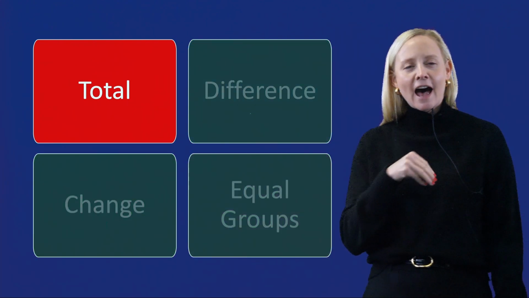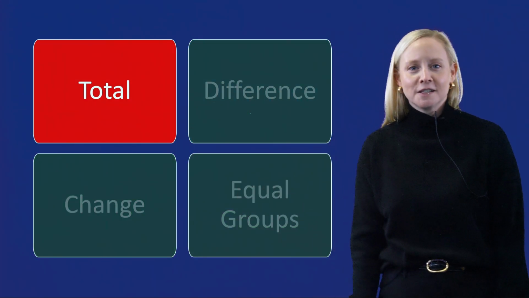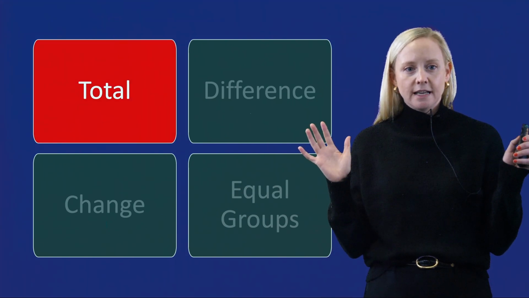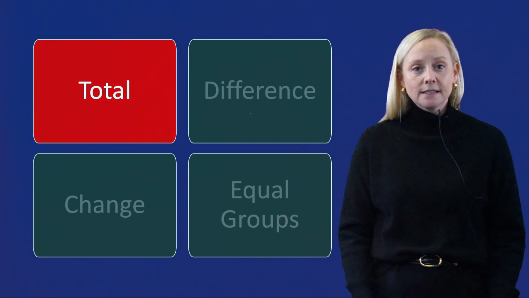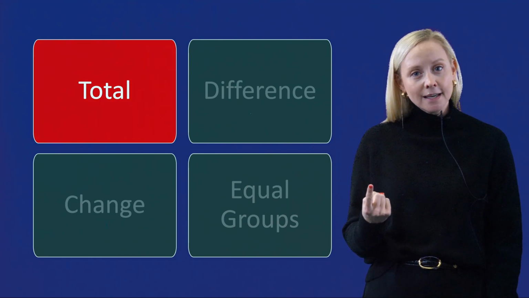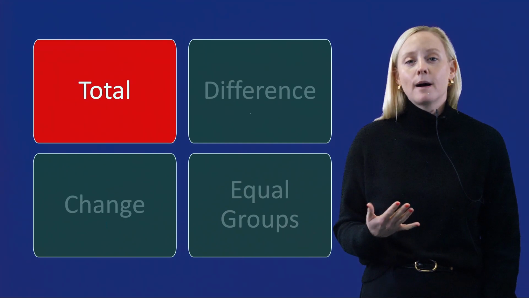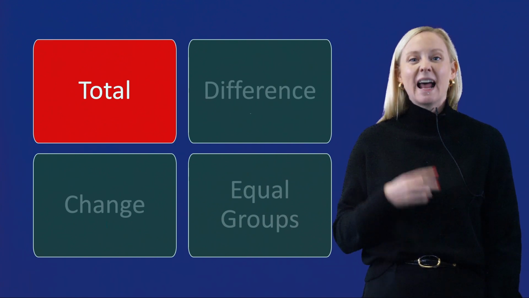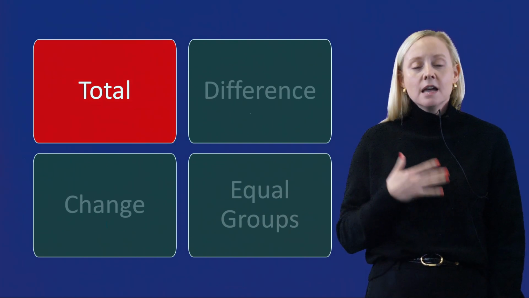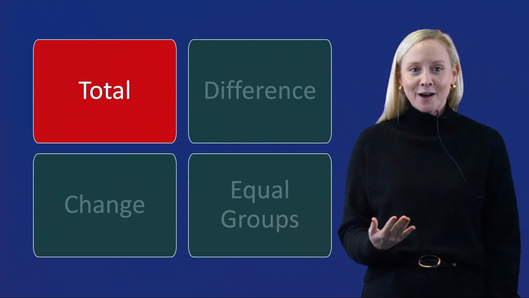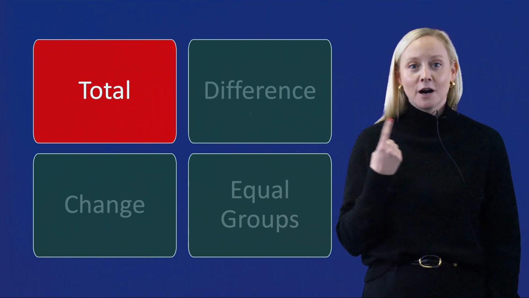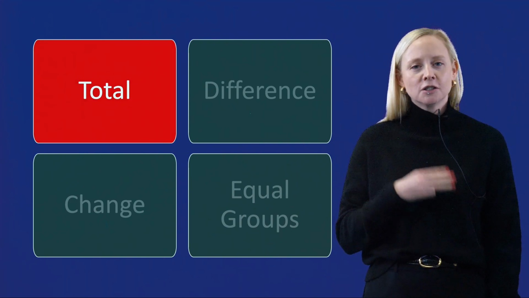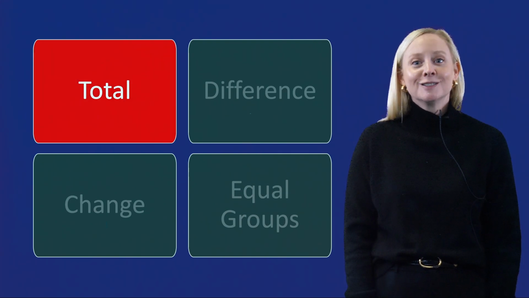So let's take a look at our total problems, which again is the focus of this presentation. In total problems, we are putting parts together for a total. Students may solve total problems where the total is missing. Students also may solve total problems where one of the parts is missing, and students also may solve total problems that have more than 2 parts. In the slides that follow, I'm going to model how we would solve a total problem where our total is missing, a total problem where one of the parts is missing, and also a total problem with 3 parts. So let's get started.